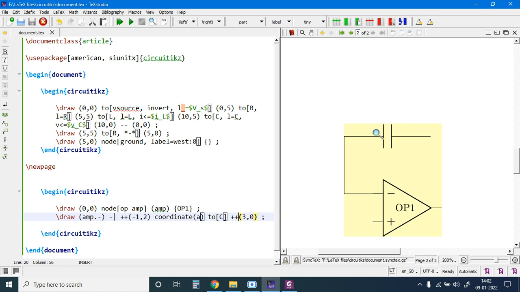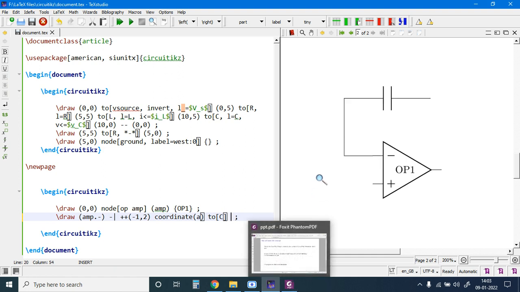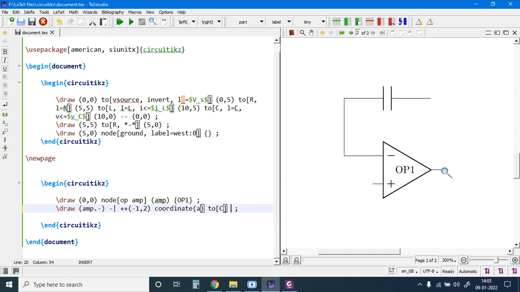We will better understand the problem here. Now I do not know this value. How much will this value be so that it exactly stops vertical to this point? How to know? Here is another thing that is very important. We will need it again and again if you draw circuits with CircuiTikZ, especially with node style components.